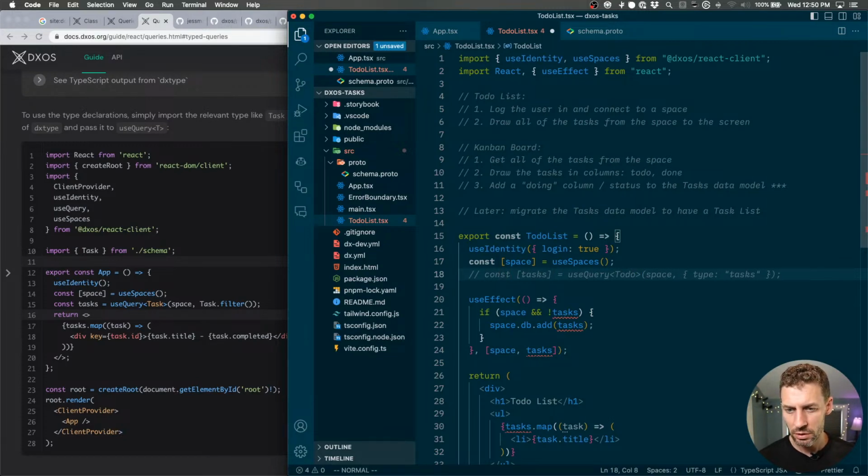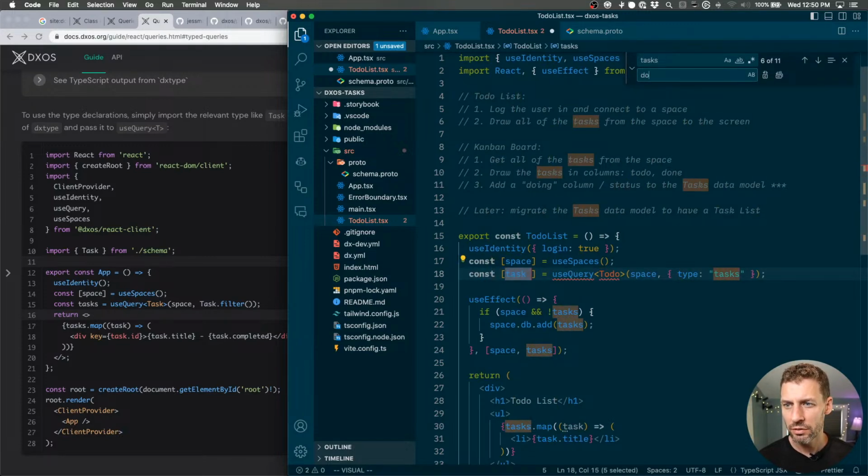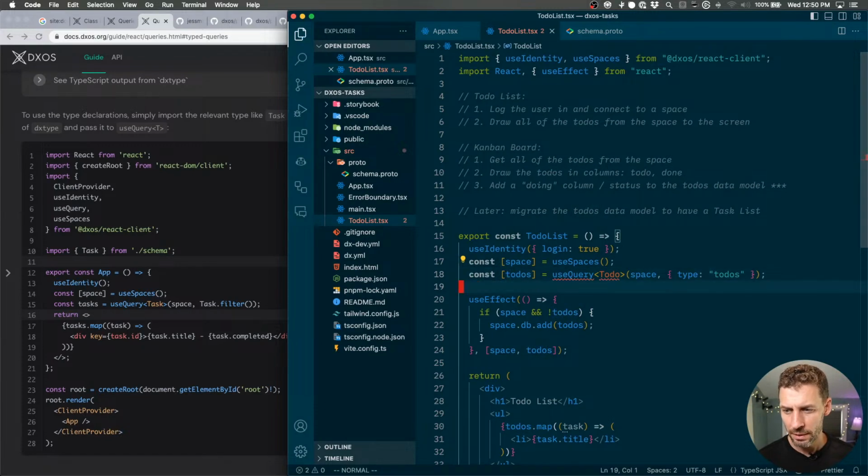Todo, oh, it bugs me that I called this, okay, let's rename it tasks, todos. There we go. Same thing everywhere there. Go bring in the import here.